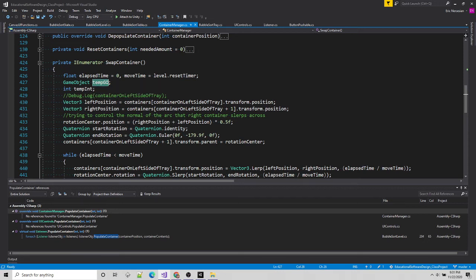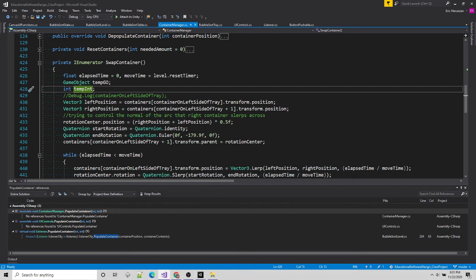We'll take a look at that. An integer, another temp variable. So usually when you're swapping values in two variables, you need a third temporary variable to hold it. Otherwise, you're going to overwrite one of the variable states. So that's usually when you see a temporary variable, a third one, to do swapping between two.